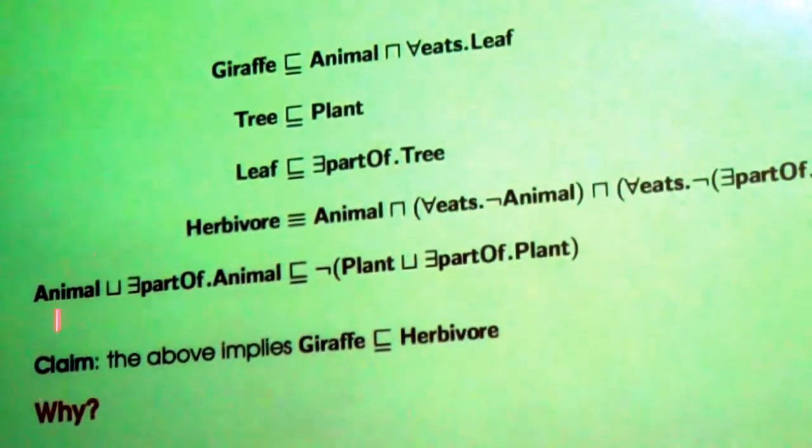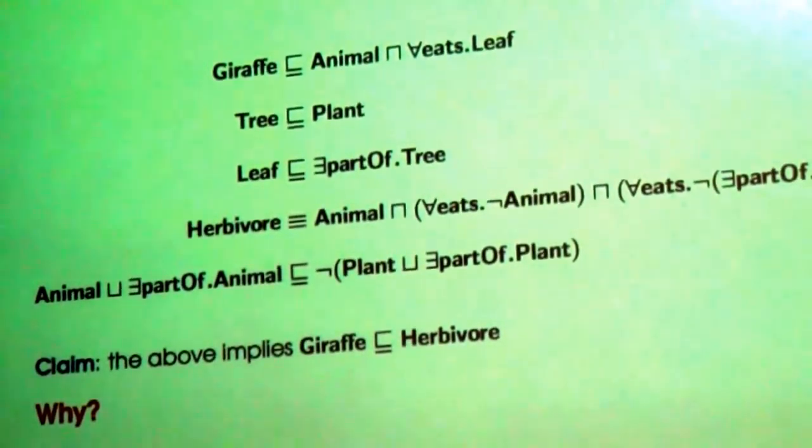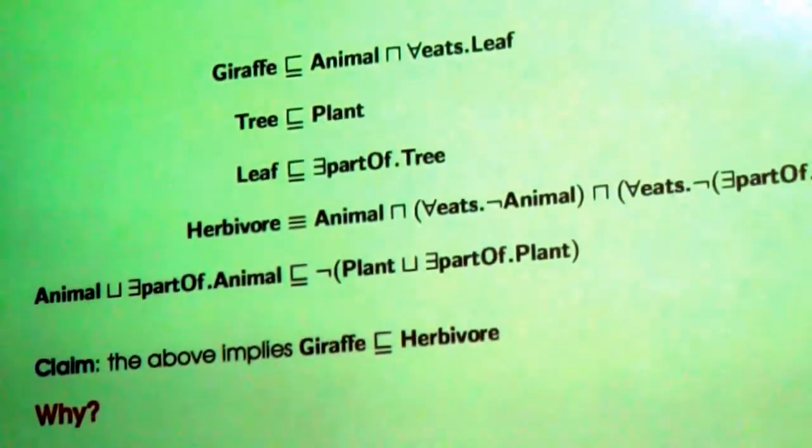Okay, so it just states that this is disjoint with that, this is disjoint with that. So I don't run off the slide, I put them all together in one. But that's all that it says. Okay, and so my question is, does my knowledge base imply this subsumption? Do I have that this axiom is entailed?